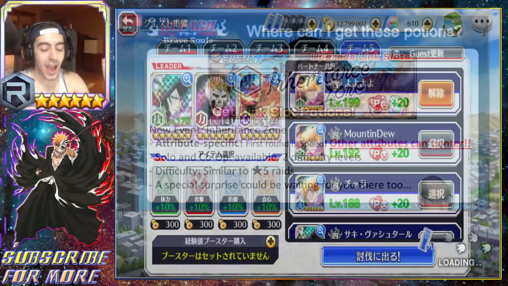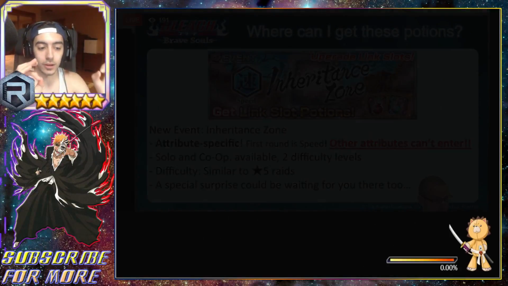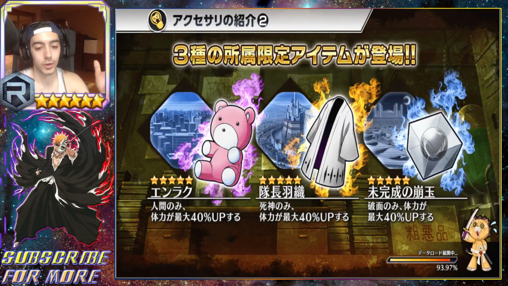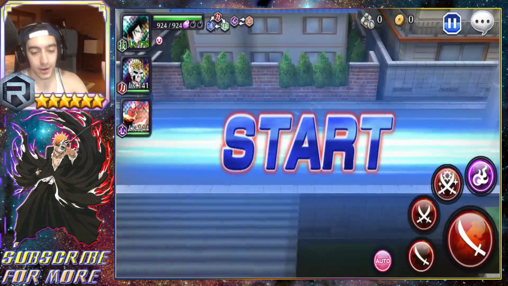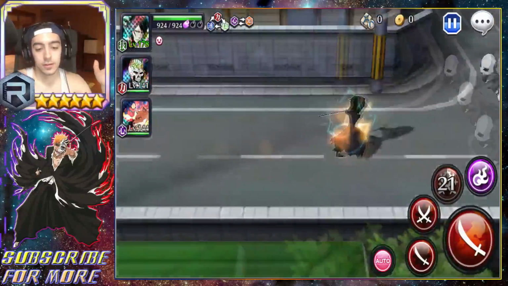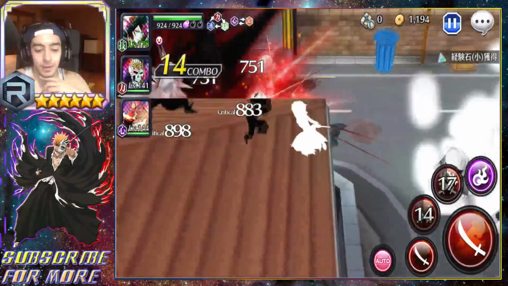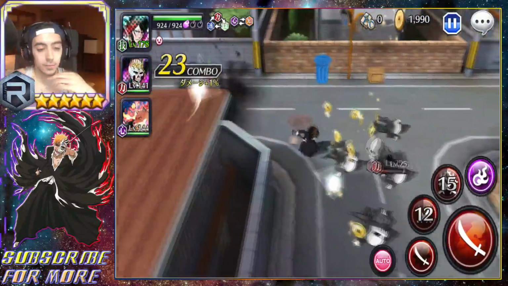And at the end, the last text is a special surprise could be waiting for you there too. So I don't know what that means. A free 6-star? I wish, dude. No, a free 585 of orbs, dude. Gift card. But yeah, guys, so pretty much that's it.